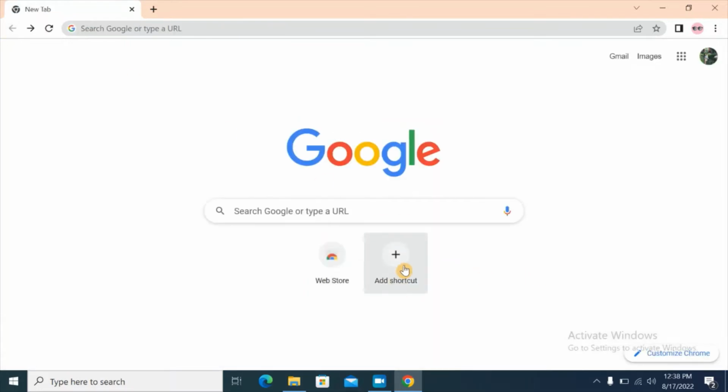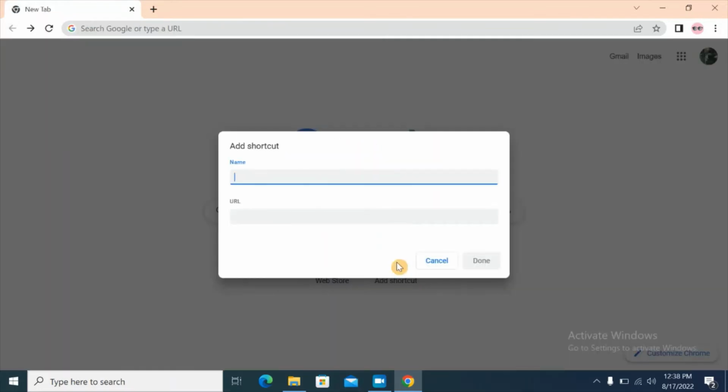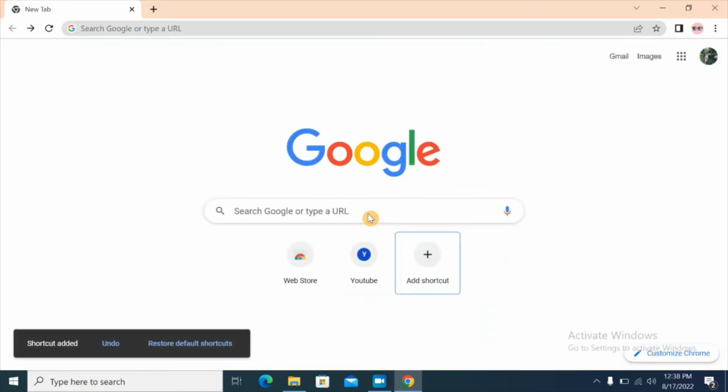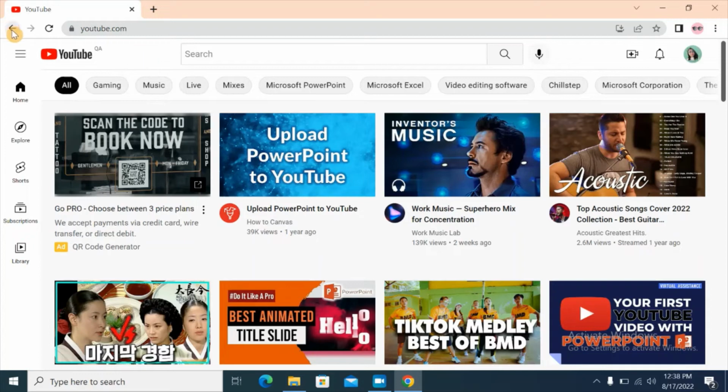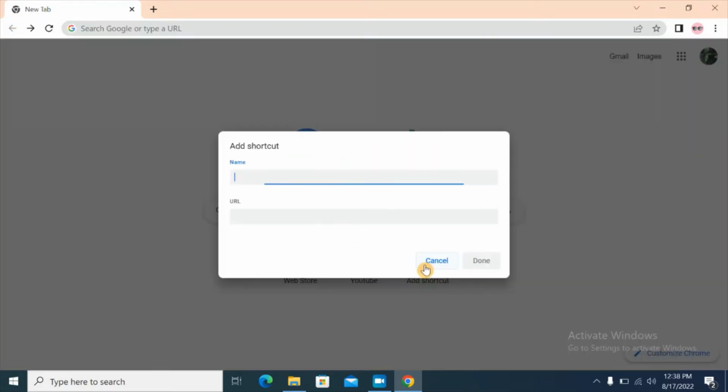You can also add shortcuts here. Say for example, when you click, you want YouTube URL, youtube.com, done. So when you click on this, it will direct you to the YouTube site. Okay, next. What else?